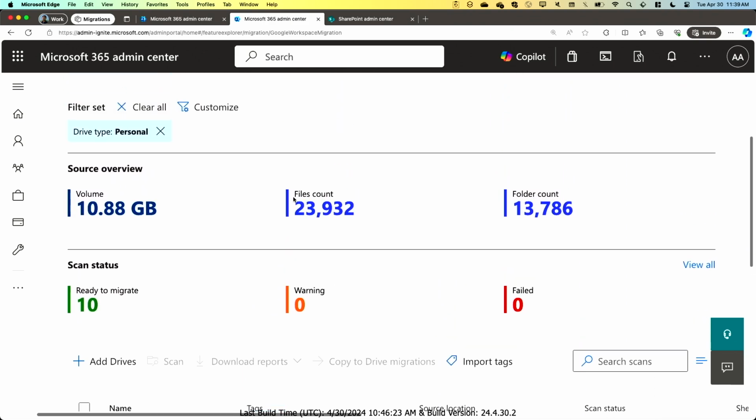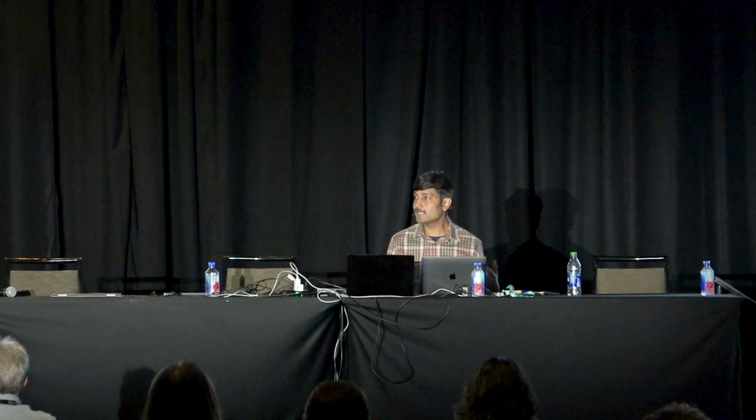Now, why does this information matter? If you go back to the concept of planning, the first thing your stakeholders will ask is how long it would take, right? And the duration of a migration is highly dependent on the size of the data. That's why we recommend our customers, especially those coming from large Google tenants, to get an assessment on the size of their data. But that's only the first part of it, right?